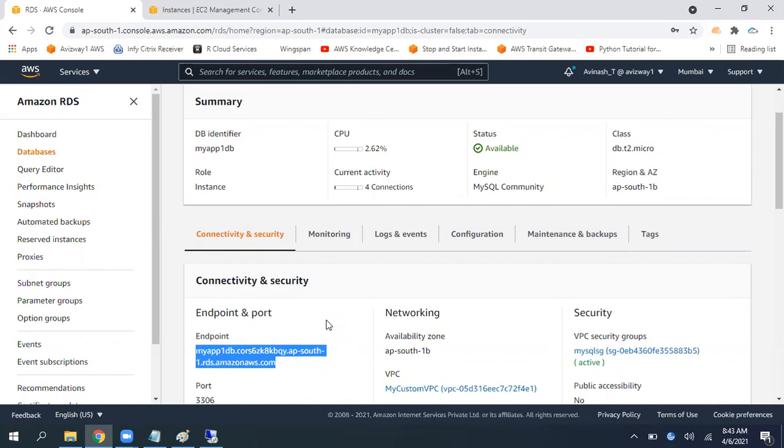Any other questions? Difference between jump server and NAT gateway. A jump server is designed to connect to your private subnet EC2 instance. A NAT gateway is designed to provide internet connectivity to private subnet EC2 instances.